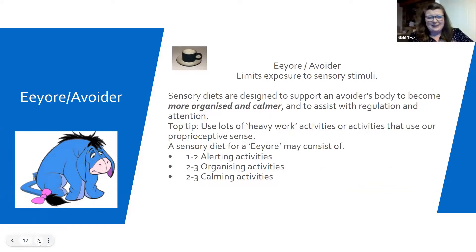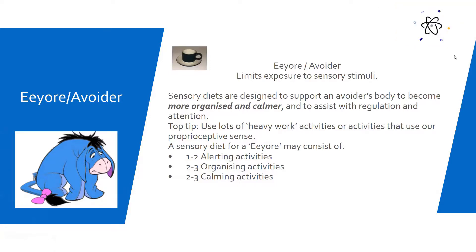Do you like the Winnie the Pooh characters? They make a lot of sense. It's a really good idea with the OT, and it really helped when we were discussing young people because everyone's then using the same language. Whenever I think about each one of these characters, I can instantly think of a young person — and I'm sure when you were listening, you were doing the same thing. But remember — like when Jude asked that question — someone may not present as a Tigger the entire time, so we need to make sure we don't pigeonhole them. The majority of the time a young person will present quite the same, but sometimes they will present slightly differently.